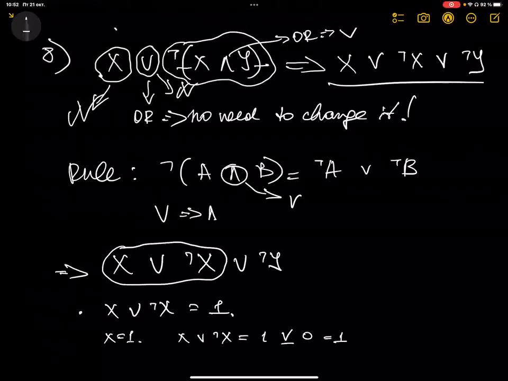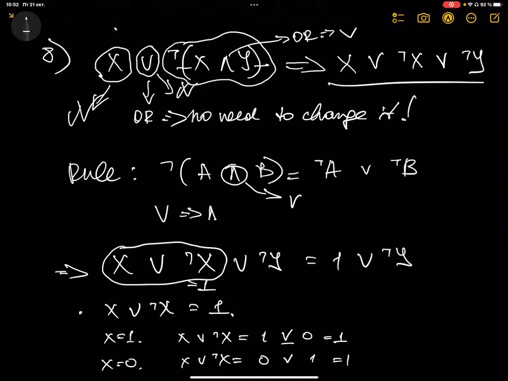For or, in order for the outcome to be 1, it requires only one operand to have input 1. So let's consider X is 0. So now, X is 0, or negation of X, negation of 0, it's going to be 1. So 0 or 1, it's 1. Okay, we can substitute this as 1. So 1 or negation Y.